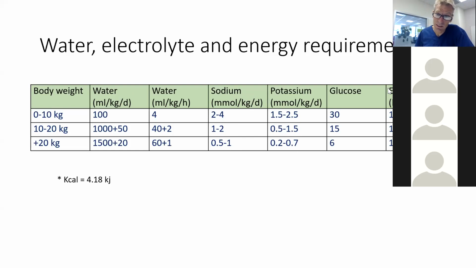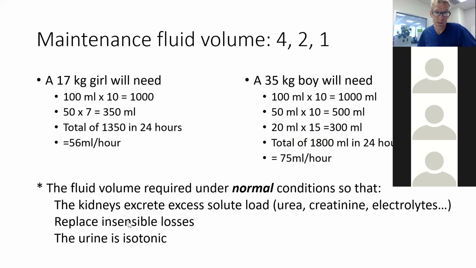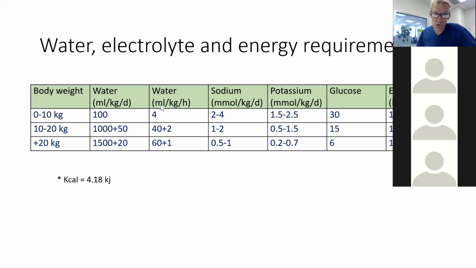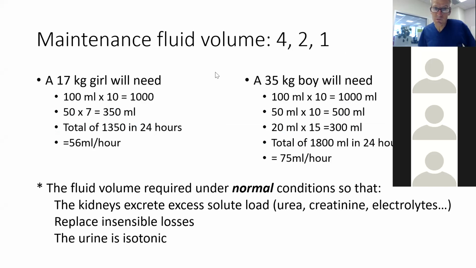Now, glucose, similarly, infants and neonates need some more glucose per kilogram than older children. And so I'll just go through in a little while how to calculate fluid replacement in children with dehydration, and you'll see how this works. So, for example, when we use this rule, the 4-2-1 rule, or the 150-20 rule, let's use the 4-2-1 rule.